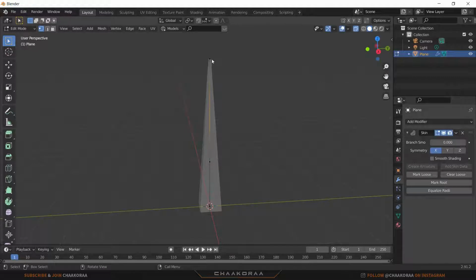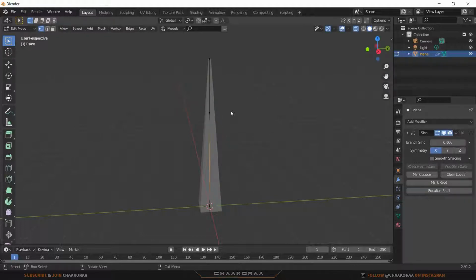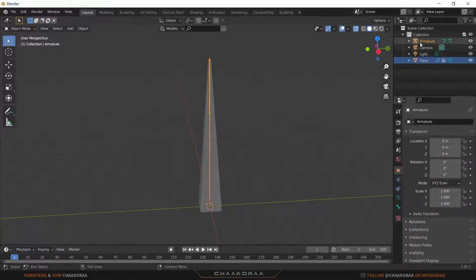Now we already have a powerful rig here, but in the case of animation we should add an armature to this one, and we can do it just by clicking here, Create Armature on the Skin modifier, and it's disabled. Why? Because we are in edit mode. For enabling it, you should come back to object mode by pressing Tab again. Now we're in object mode, and here you can press Create Armature.